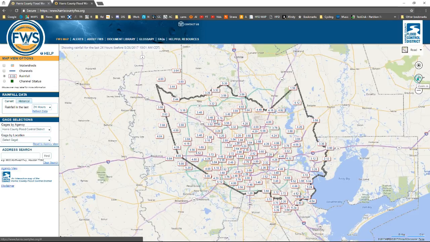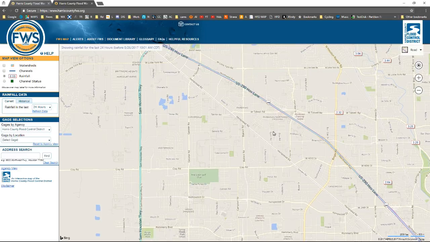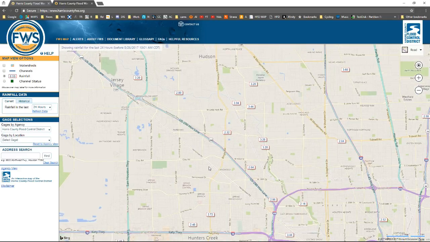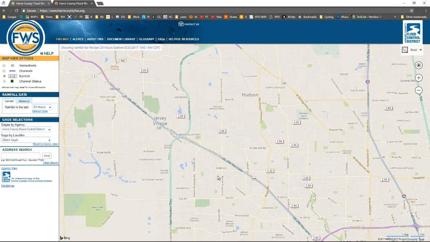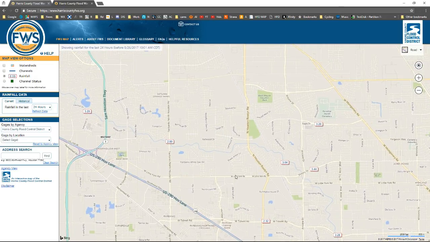Left clicking on them will zoom it in a bit. But I prefer to use my mouse roller because it gives me the single-handed operation. And as you move in, you'll see these rain gauges and water marker gauges or measurement locations getting further between. I live up here north of 290 and west of 45, between Beltway 8 and 610.